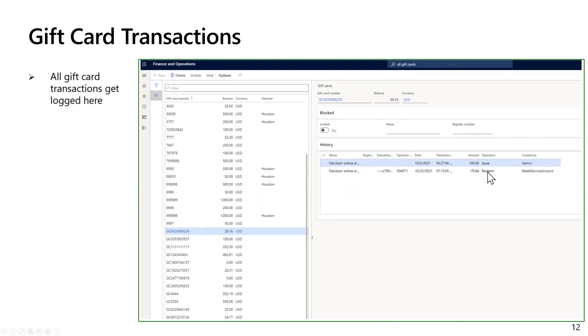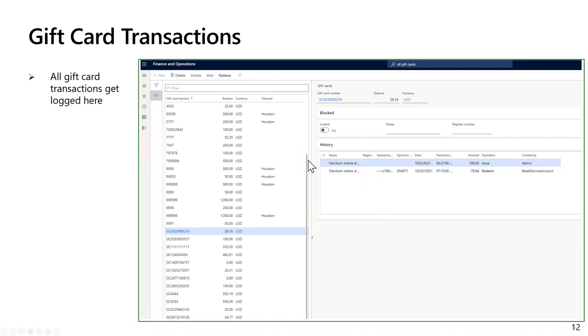So this screen can be used in the call center. If somebody calls the call center and wants to know what happened to their gift card, or how much balance they have, they can simply filter it, find the gift card and look at it: how much is the balance, what happened, who used it, and when it was used. So they can provide all the detail. This is a very good screen to go back and look at for any call center people or anybody in the store if they have access.